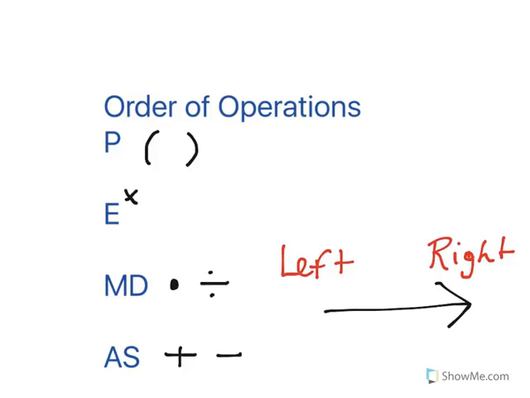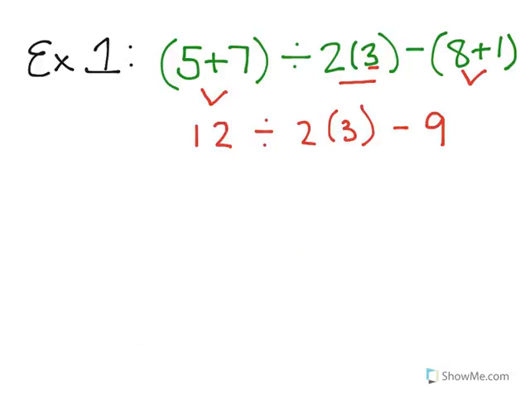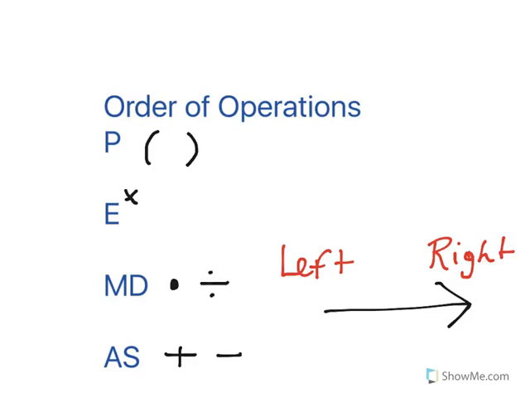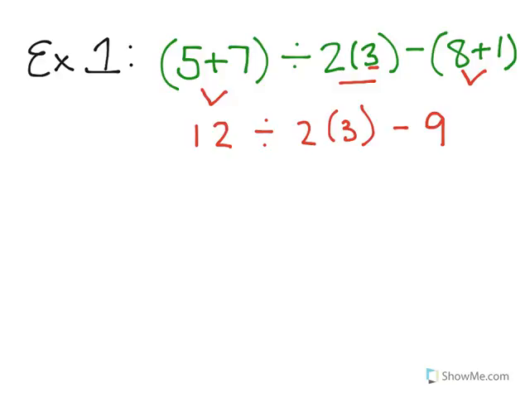Okay, so then going back to the order of operations, looks like I don't have any exponents. Next step would be multiplication or division. So it looks like I do have a division and I do have multiplication. And I notice that my division sign is farther to the left than my multiplication sign is. So I have to do division first, then multiplication. That's a super common mistake that 6th graders make, doing multiplication first. So let's do division first. So 12 divided by 2 is 6. And then I'm going to recopy everything else.